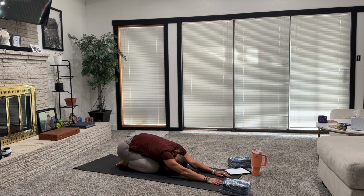And as we focus on each intentional breath, thinking about how your body's presenting today, what's showing up in your body and honoring that, but also setting your intention for your class. Got a few more breaths here. Sometimes too, when we get into certain positions, we may feel something and then eventually it goes away.